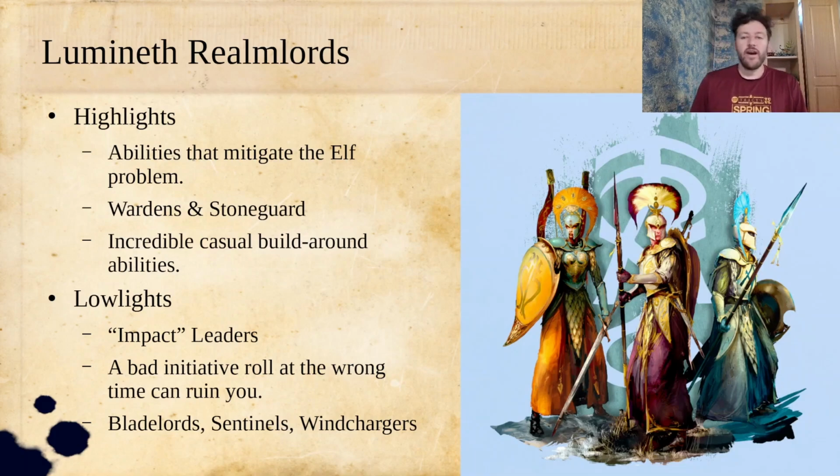Things like that. Just lots of really sweet casual abilities. The issues that Lumineth have are, one, their leaders are not very impactful, even the ones that are pointed to be really impactful. So things like the Vanari Lord Regent or the Steedmaster are not as scary as I would like 200 and 225 point leaders to be.